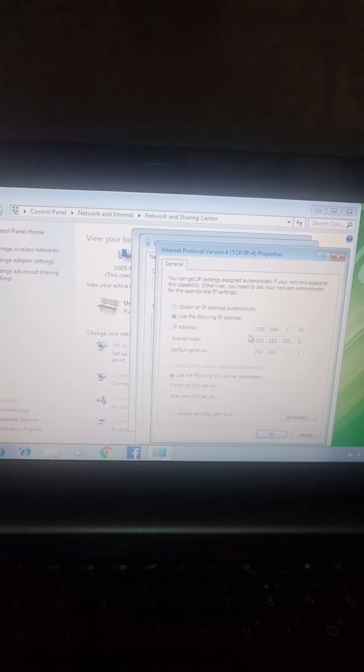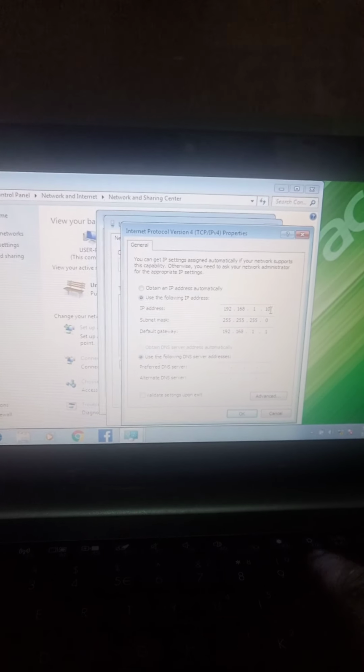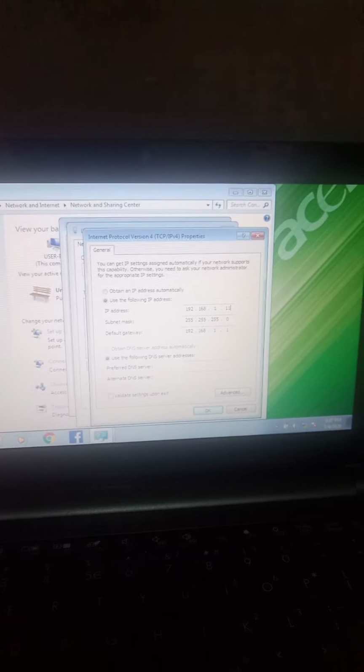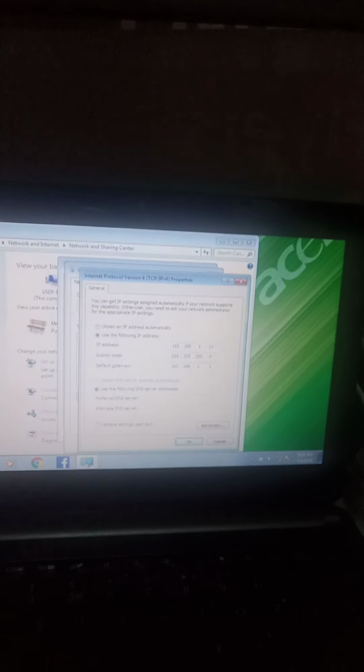Okay, go to IP4, then we set our IP address to 192.168.1.11. Then our subnet mask 255.255.255.0, then 192.168.1.1 for our gateway. It should be the same as the device network settings.